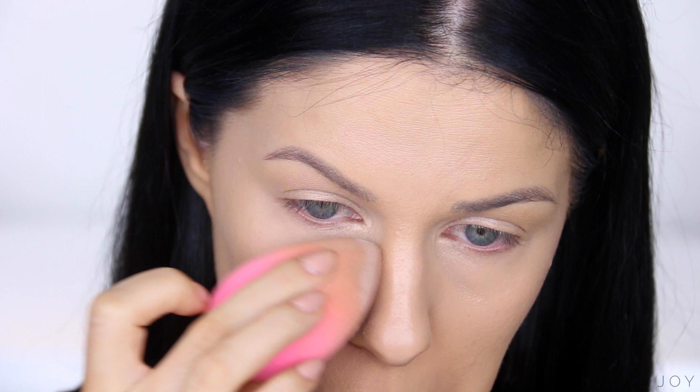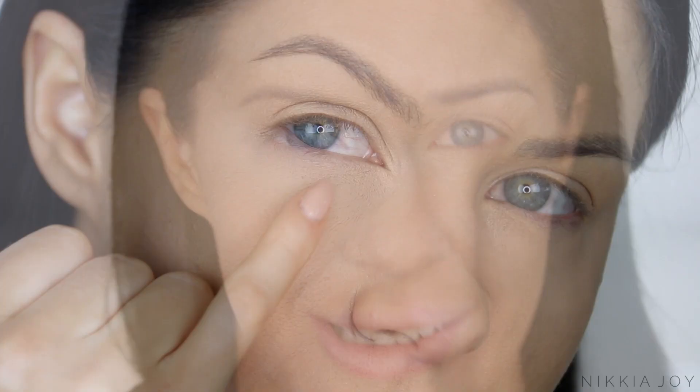Let's have a quick go of powdering it down as well. Oh my god, look at my under eye area. I don't think I've ever seen it look that smooth — that is some next level stuff. Let me zoom you guys in. Oh my god, I look like I've lost 10 years, which I'm not hating at all. Look at this skin here — I get major crepiness there — and it just looks so smooth.